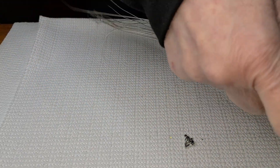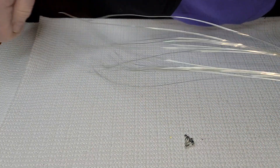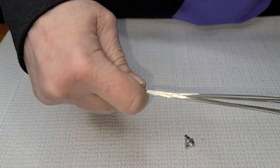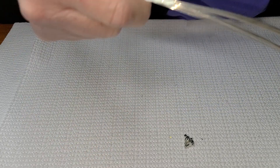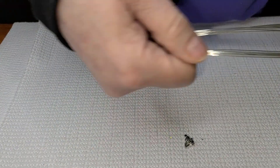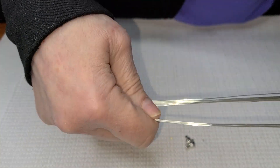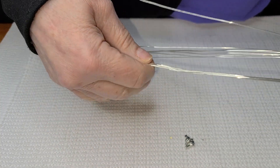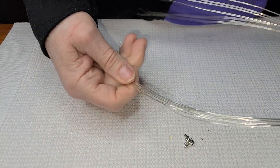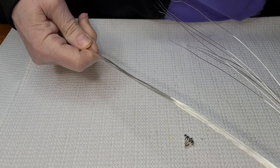Good morning everybody. Today is Saturday and I am so ready for this project. I'm going to start with a quick introduction just to get you familiar with what I'm doing. So I have cut 12 wires — actually I've cut more than that, but for now I'm concentrating on 12. And this is 22 inches long.